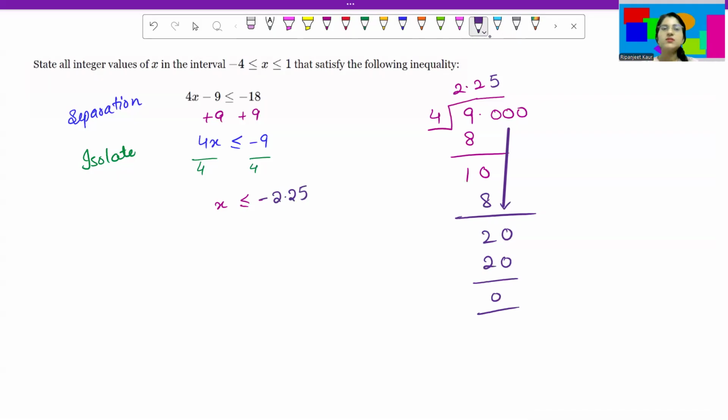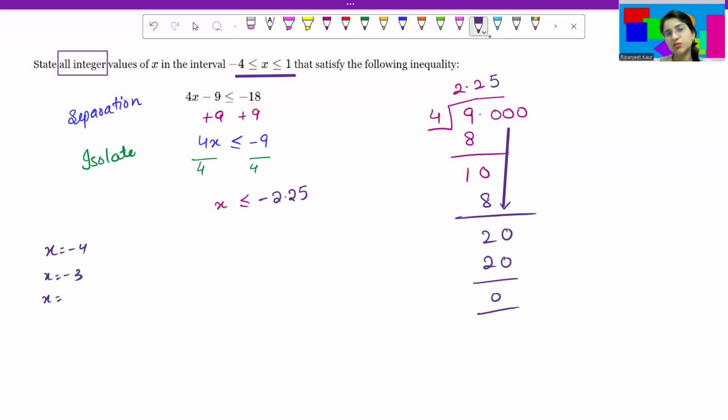Now, when we have solved this, let's look at what they are saying in the question. They are saying we want the values that are only integers. Do you think we can include decimals? No. They are asking about only integers, so no decimals included. And x is only the values lying between this. Now, x lying between negative 4 and 1 means x can be negative 4, x can be negative 3.